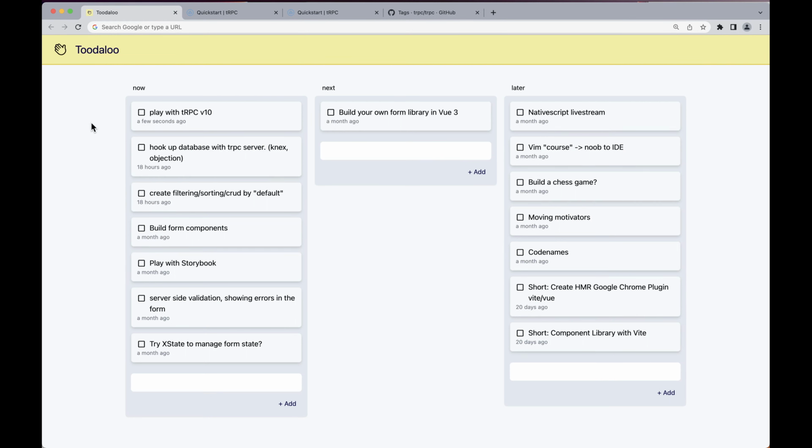If I get time, or maybe in future sessions, I'm hoping to play around with tRPC version 10, figure out the new API, learn about it a little bit, and then see if I can go end to end, which is have a Vue app on the client side, and then tRPC on the server side with Connects and Objection.js as the database, and then see if I can do some CRUD, sorting and filtering, and then abstract that into a template where I can quickly spin up new models that have filtering and sorting functionality built in by default.